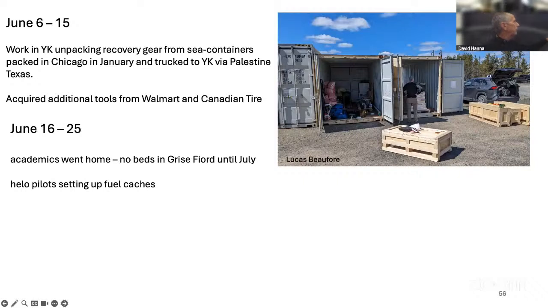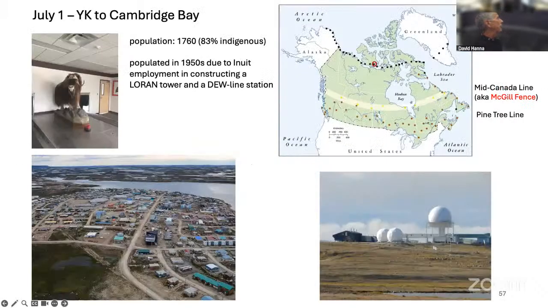So we emptied out our seagoing containers. We brought them to Yellowknife by truck, and we had all the recovery gear in them. And we started making it up into little kits, and we put them on planes. It's much more detailed than this, but I gotta go fast. So there were 5 of us in the recovery team, getting people here and there in that small Cessna.